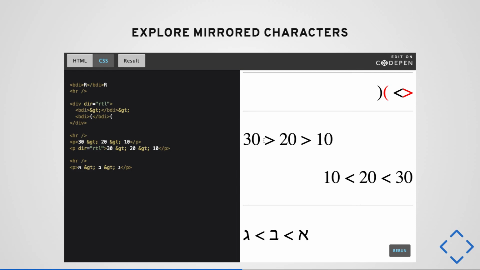And one thing that's interesting down here: 10 is less than 20 is less than 30 up here, or greater than. We switch the direction manually with that, and we get 10 is less than, in the right to left direction. We did this explicitly because we said this is what it is. But down here, this is a left to right direction. And because of the algorithm under the hood, this is first, and it's got the correct stuff down there. So it figured out and affected those greater than symbols without code.